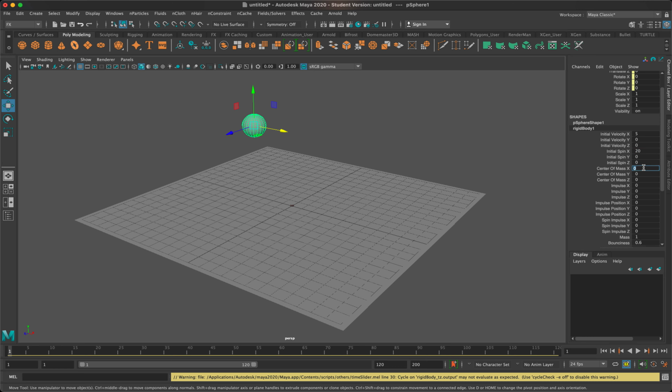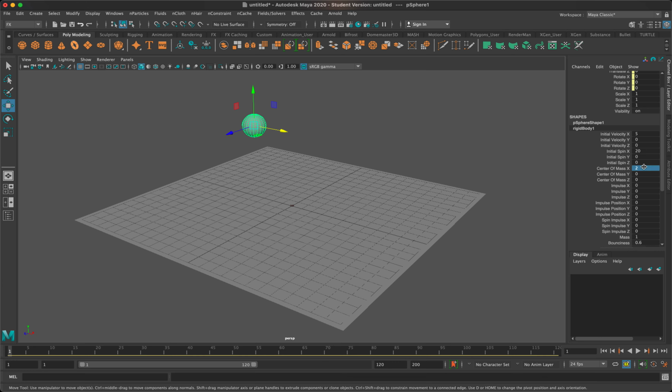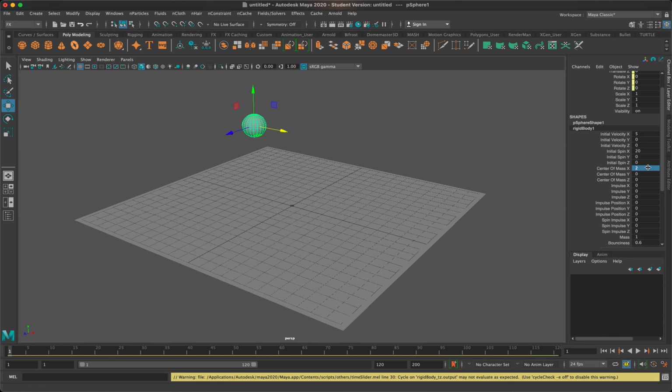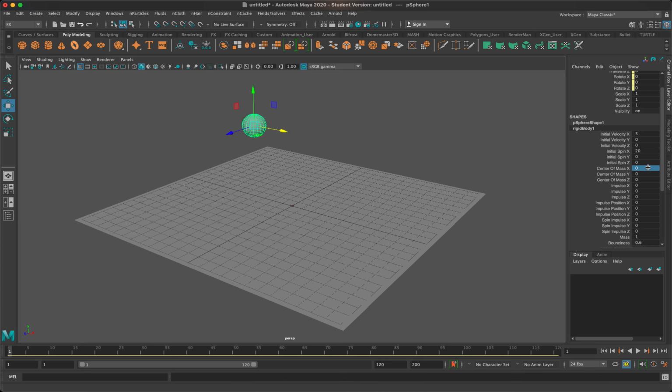The center of mass is very interesting. It basically says where its literal center of mass is. By default, it starts right in the center of the object. So if I change this center of mass to, let's just say 2 right now, and I press play, it should roll and bounce in a very weird way because the center of mass is off. So you can get a lot of weird, funky things with that. I don't really use it too often, but you have that option.